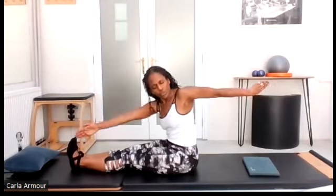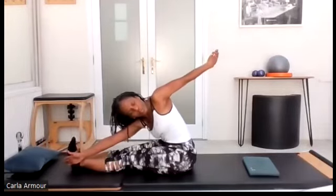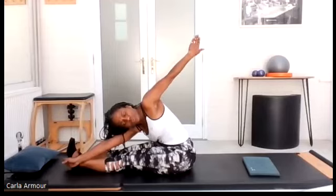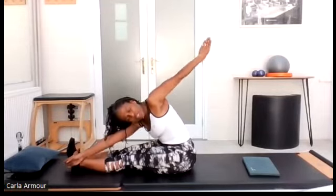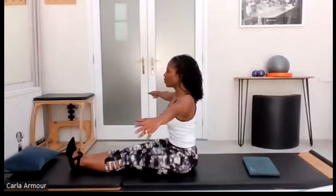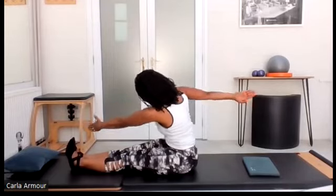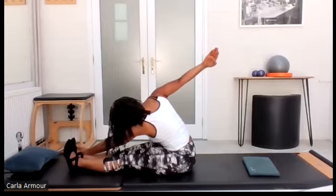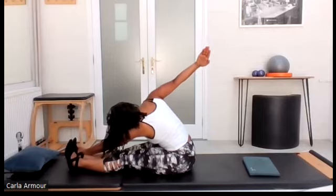Now we're going to reach to that opposite ankle and reach that other arm out and feel that stretch into the mid-back. So I'm reaching, pressing into the outside of that leg, reaching out and bringing my ear down. Just relax the head, draw the tummy in, reach. Bring it back up, zip it to center, nice and tall, and spin to the other side. Take that back arm up, take that other one in opposition and reach. Relax the head, neck and shoulders there. Both feet stay the same length, so you feel that stretch all the way up your back.